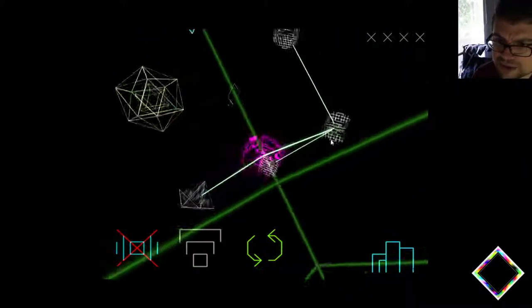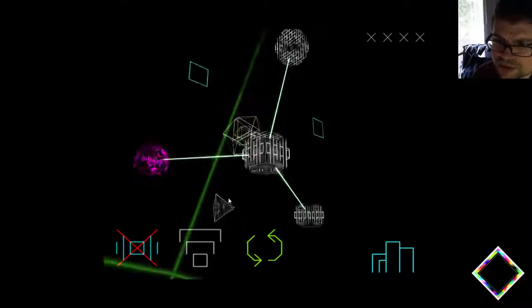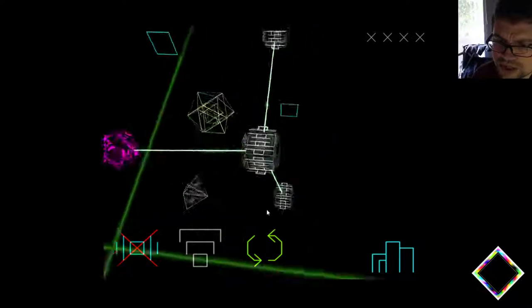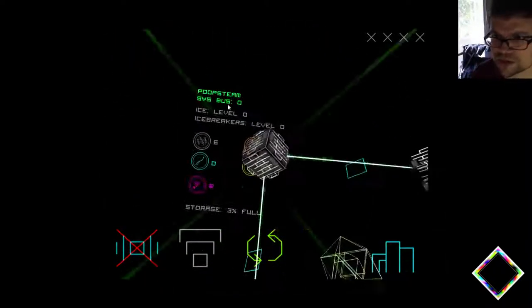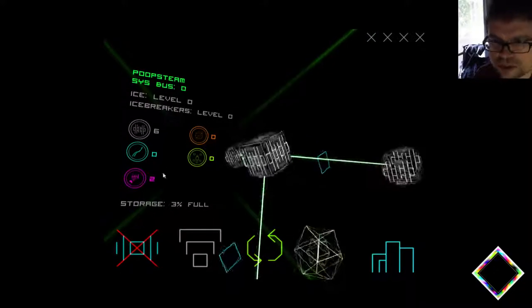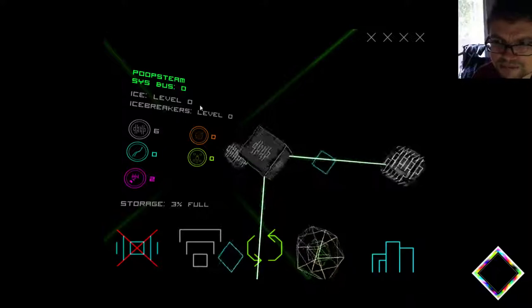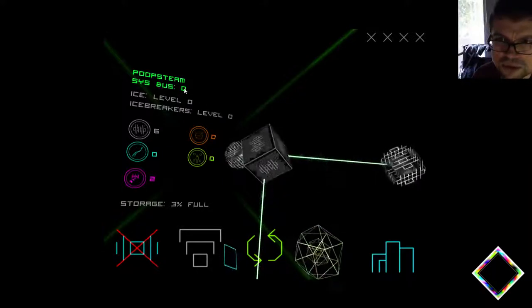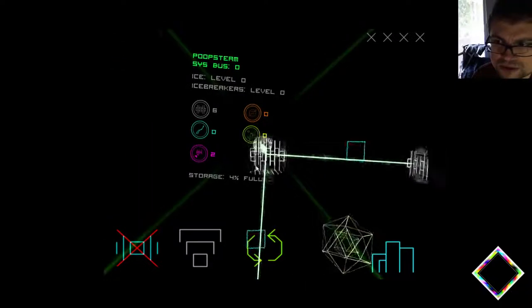You just click on your miners to take coins out of them if they're full, and then the coins are transferred to your storage. If you want to see your coin counts, you can just look up here. It will tell you how much of each coin you have, how much storage is remaining, and the level of your player, your ice, and your icebreakers.